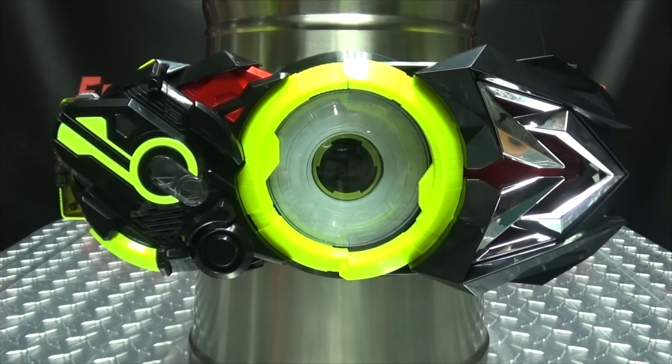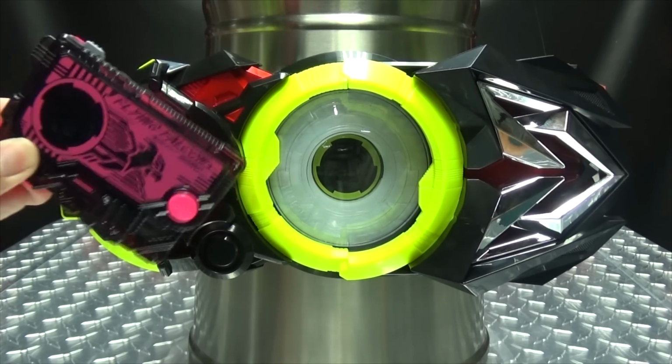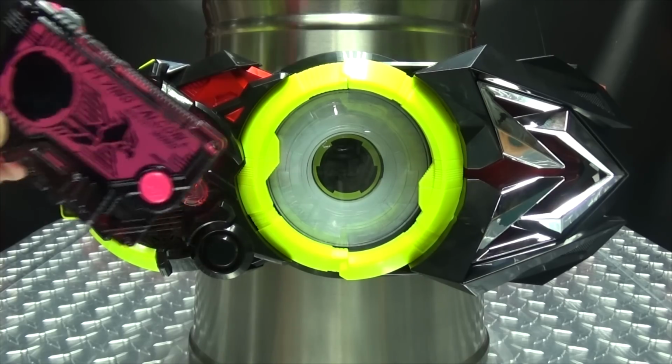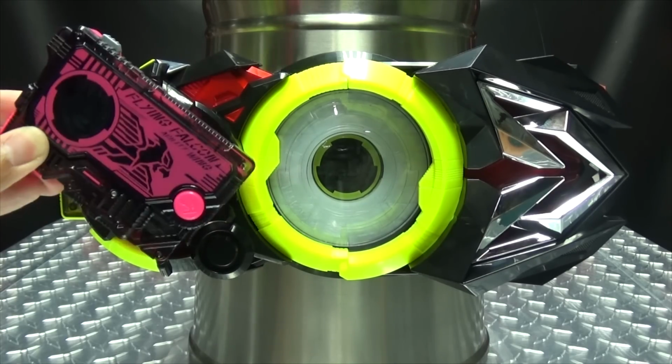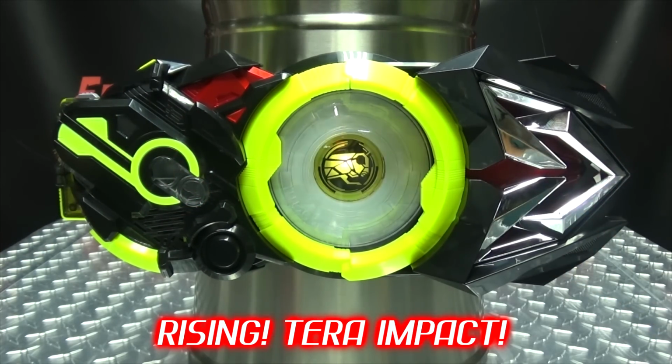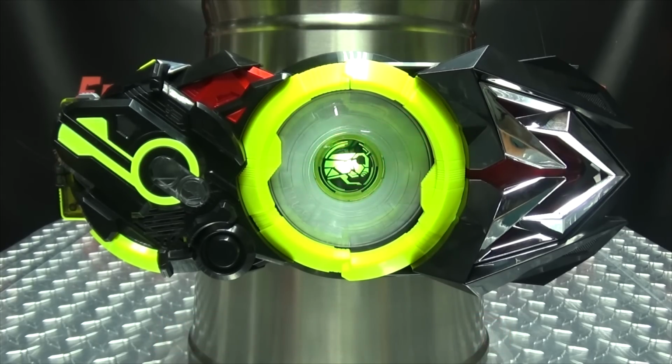And we can keep going! Pitch rise. Ice rise. Kilo rise. Mega rise. Giga rise. Terra rise. Rising! Terra impact! And that is it. You can go all the way up to Terra rise and get the Terra Impact. So that's pretty cool. That's a really cool feature.